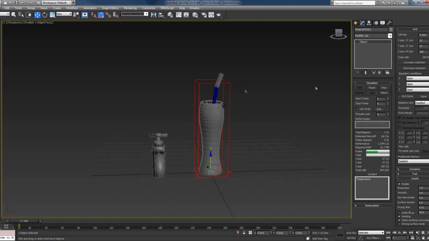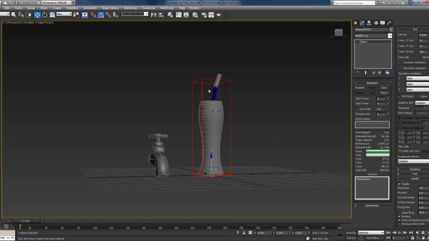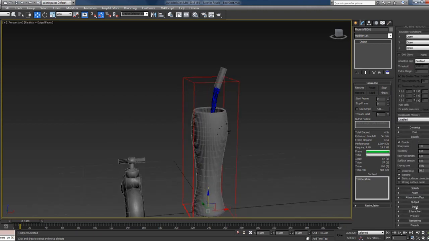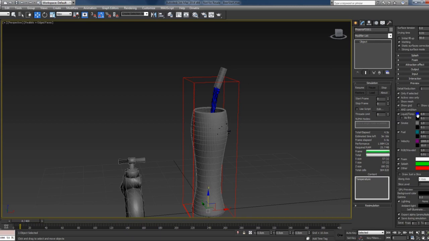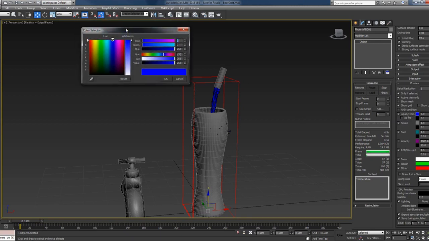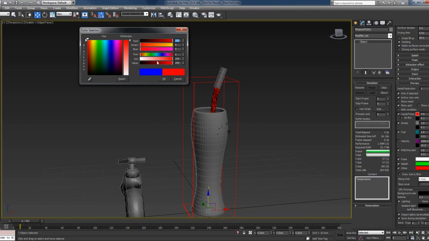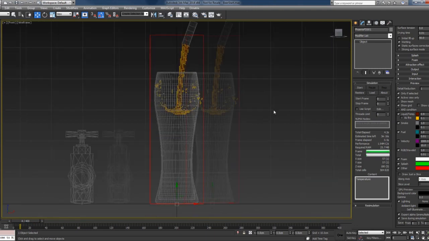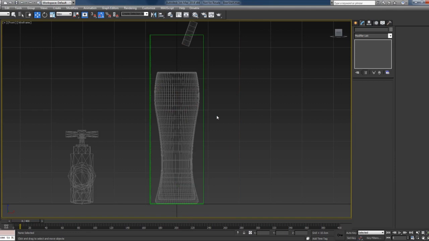You can see now that the liquid is being emitted only from this bottom face, and I can change the color of the liquid to something that looks more like a beer. So I'll make this something dark. I'll switch to wireframe to see the liquid better, and I can now press the start button again.